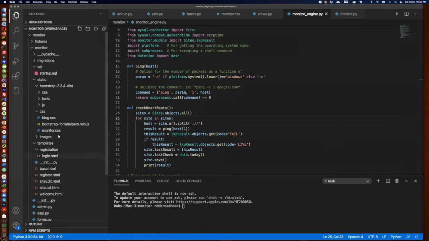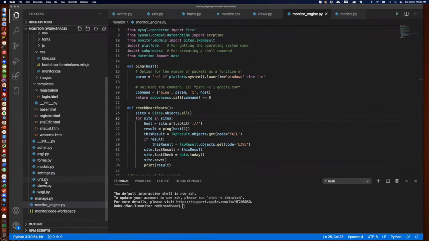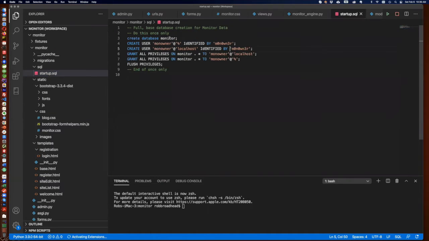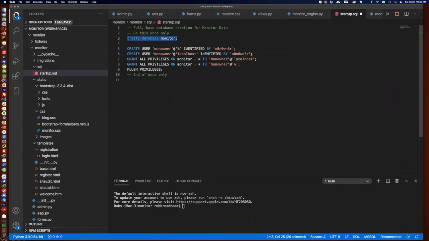So one of the first things we want to do is we have to create our database. The first thing I do is I'm going to call this database monitor. This is getting a little bit into the MySQL side of stuff, but just so you know, creating a database is very simple. You come in, log into MySQL, say create database, name the database, boom, done. You have a database. It's not going to have any tables really of use, but you've got a database you can work with.